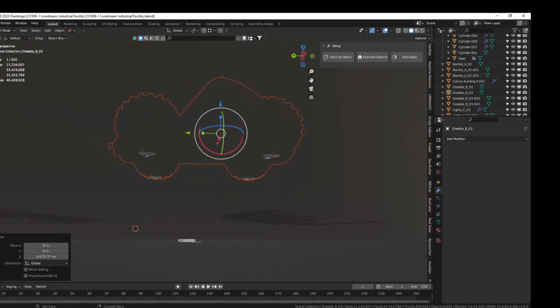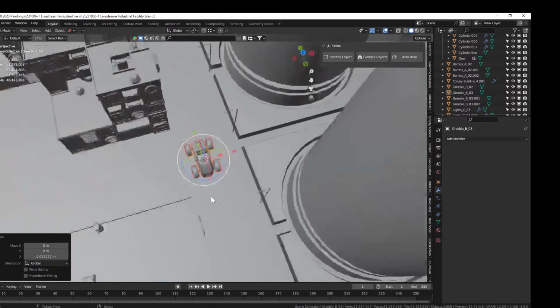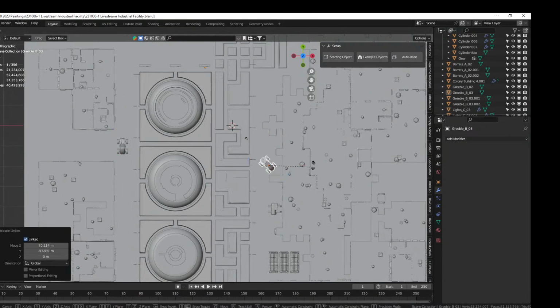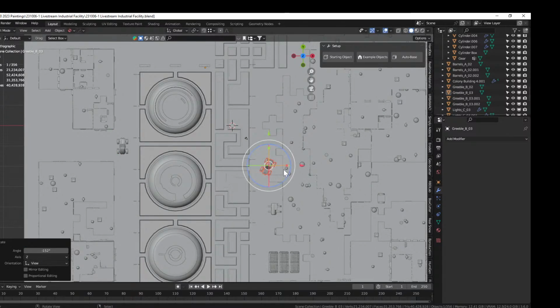Cool, there we go. Maybe we'll throw just a copy of it too. Might as well have both. And rotate it. That's kind of like right here. Or even here. Yeah, here's fine.